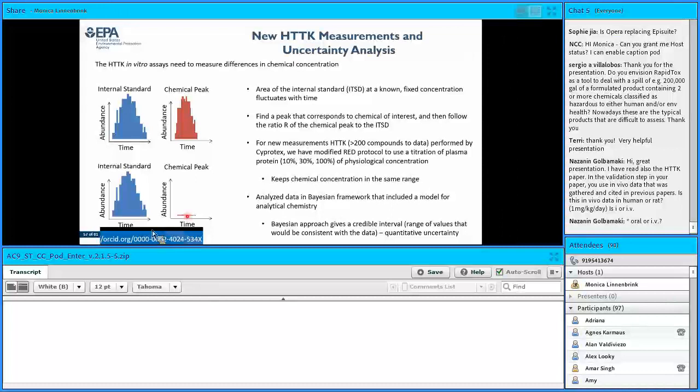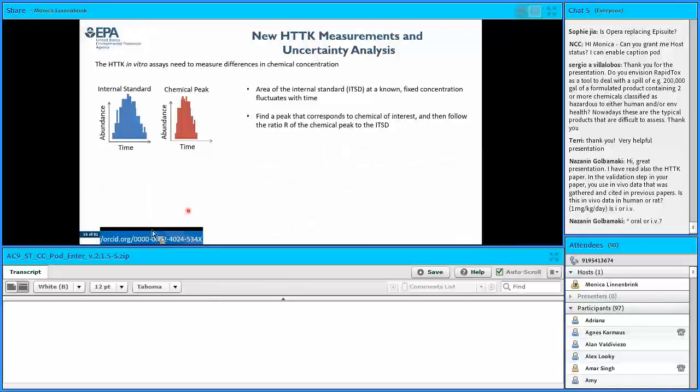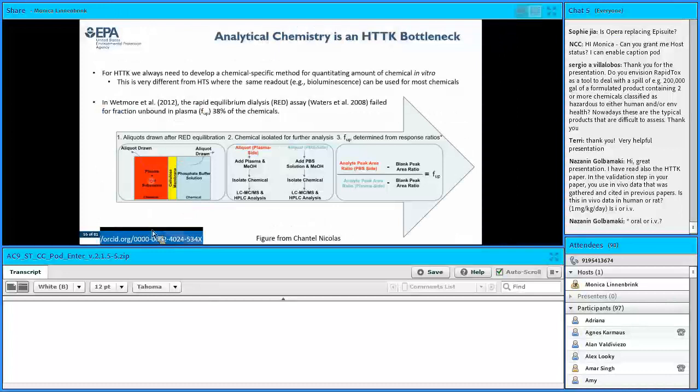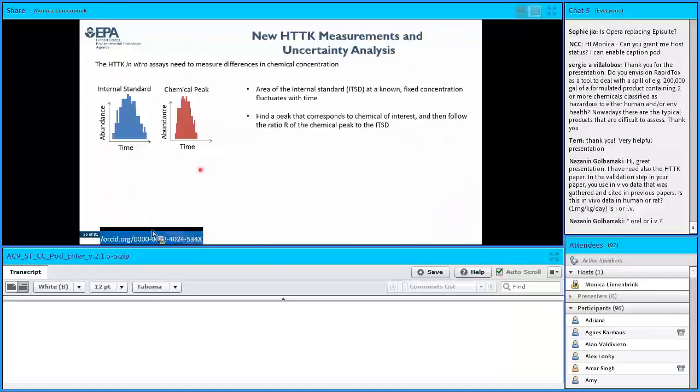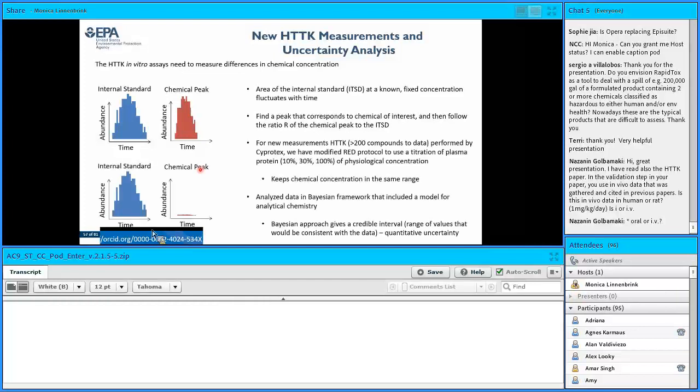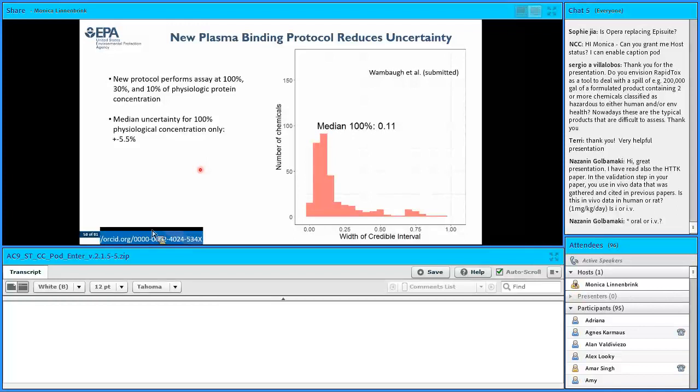So we have plenty of cases where we do have some information. We know that the chemical's really, really bound. We just don't know how well bound. So for the newest measurements that I'm going to tell you about, we actually used a new protocol. Rather than using just 100% physiologic concentration of plasma protein, we used 3 concentrations. We used 10%, 30%, and 100%. That reduces the amount of protein in the system. So if you think back to the diagram from Chantal, it reduces the amount of chemical stuck in here, and increases the amount of chemical stuck over here. And that allows us, without doing a whole lot of optimization, to get a new protocol to better measure the fraction unbound in the chemicals.